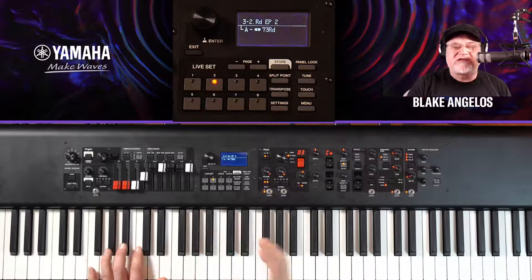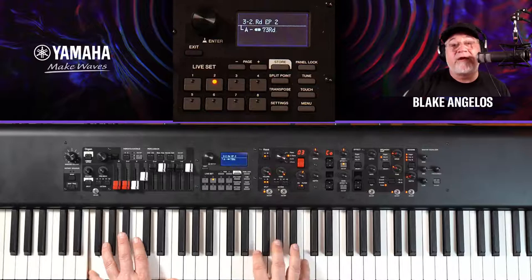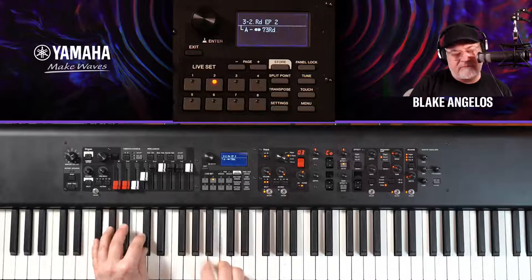73RD is sort of like your basic vintage first version of the tine piano sound, more vintage felt instead of neoprene for the hammers. This one's definitely a felt one. This is probably my main go-to one, that one, but right next to it.